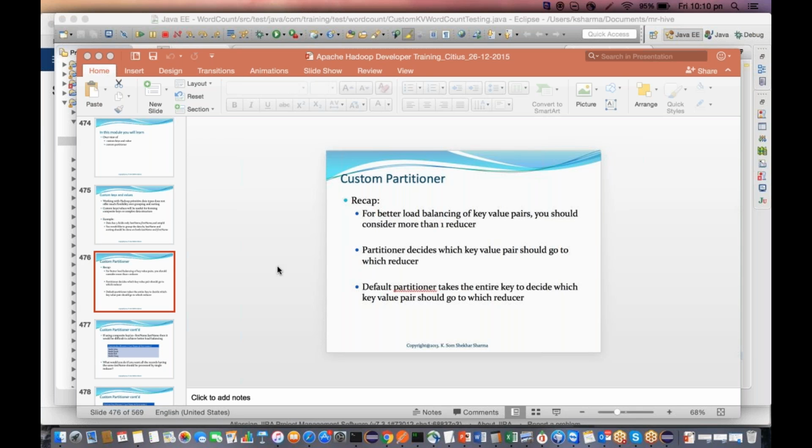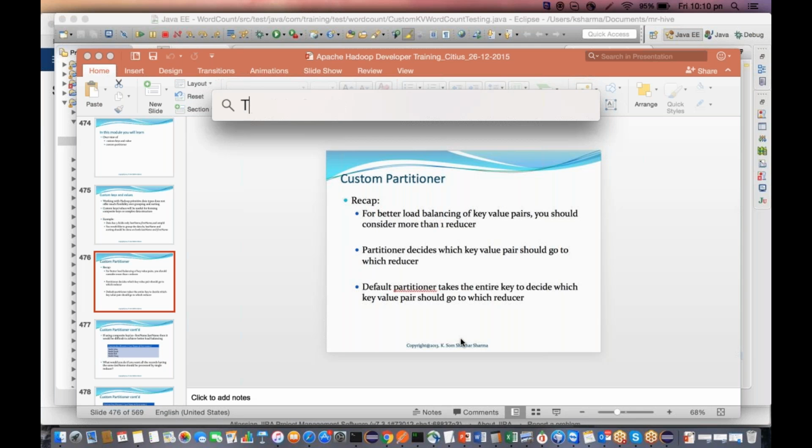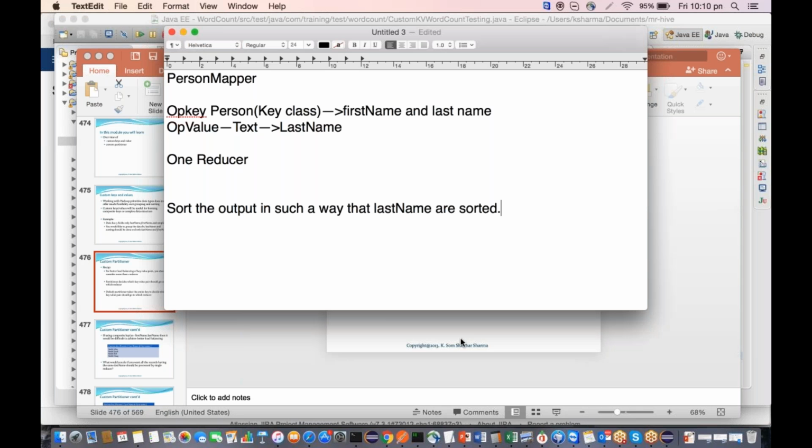the moment you write your own custom key, like we did in the last class, you have to think about the partitioner, because the partitioner, as you know, works on the hash code of the key. What is the default partitioner name?